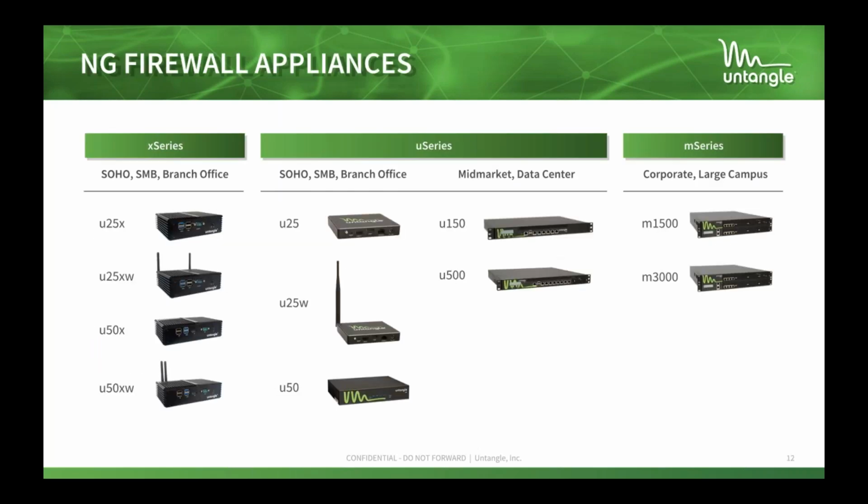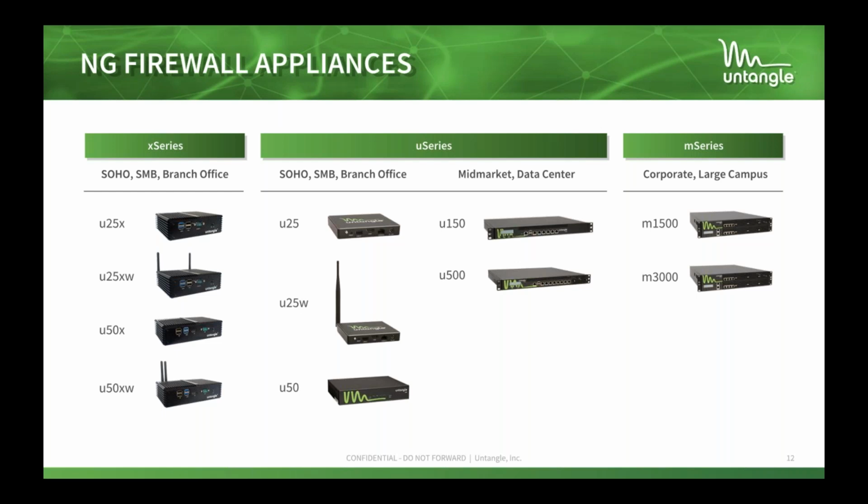We also do offer a line of appliances. These are available on our website if you want to look at the pricing or the technical specs, whether you're buying hardware from us or sourcing your own, or trying to figure out if the PowerEdge server in your closet would match the specs for our U150. You can always jump on untangle.com/appliances and go look. We're a very transparent little company. All of our specs are online. All the pricing is online. So if you're curious, jump online and take a look.